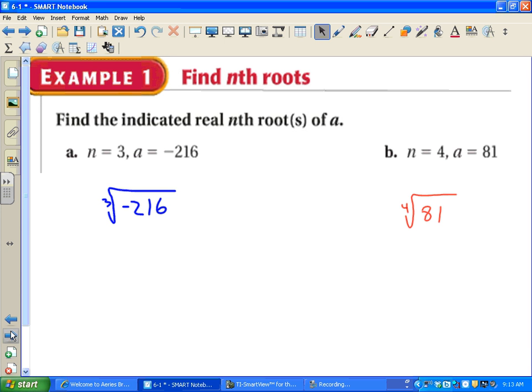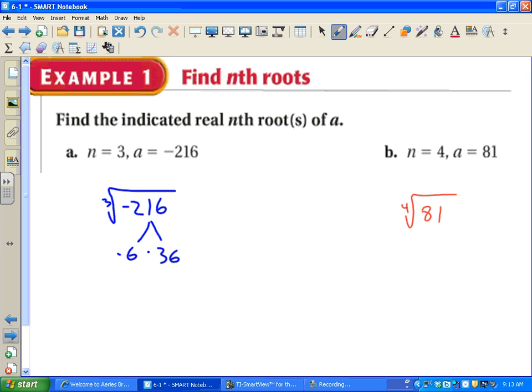Hopefully, before we move forward, you're thinking, hey, when I'm looking at the cube root of negative 216, I need to have 3 numbers of the same thing in order to pull one out on the outside, just like we did with square rooting, but we needed 2 with square roots. For the fourth root of 81, we actually are going to need 4 of something to pull one out, and that should fit with what we talk about with our rooting. So let's look at the cube root of negative 216. That one, I believe, we can take out. We're just going to make a factor tree here. And I'm going to make that negative 6 times 36. I happen to know that negative 6 goes in there evenly.